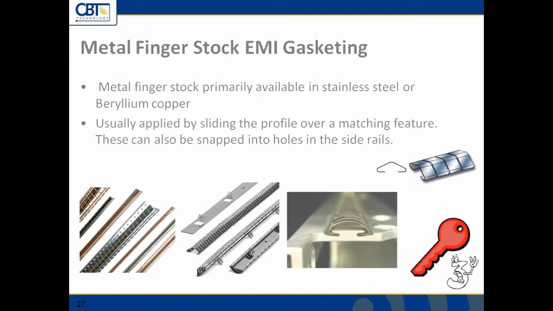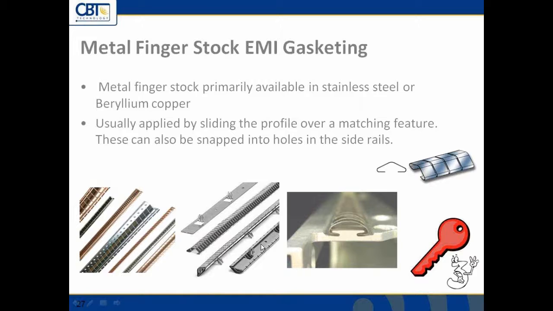The metal finger stock, when we talked earlier about having an extruded feature, has worked out well for us, because we do a fair amount of extruded front panels, is to actually have that feature built right into the extrusion die. So there's no need for anything secondary. But you certainly can have these on sheet metal components. It just requires a part like this you see down here. You just snap on these rails to the side, and then the gasket will slide onto those snapped-on rails. So there are other ways that it can be handled as well, but just to show you a few of those options.